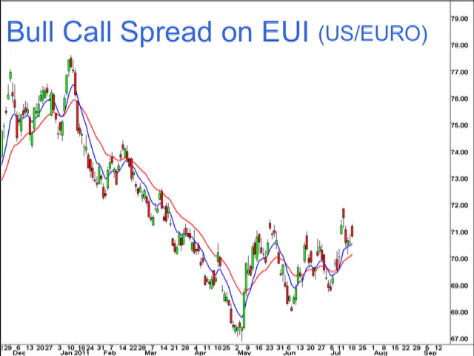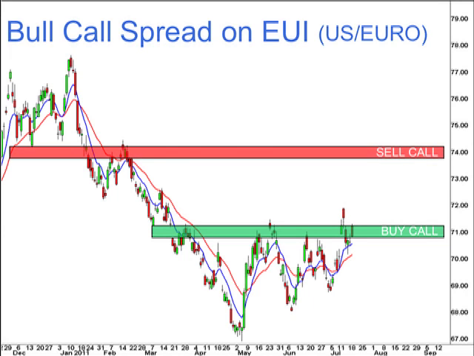So here's a snapshot of the EUI. This is a daily chart that reflects the U.S. dollar strength and or weakness against the euro. Now, as of late, it's been a very indecisive market, very volatile, very range bound. But ultimately, we might be looking at a break above the 71 level as a signal for us to perhaps enter into a bullish trade.